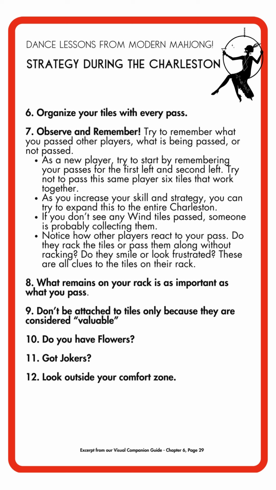Now, this is something that we learned from Scrabble, and what remains on your rack is just as important as what you pass. So if you could keep things that are valuable to other players, or if you could keep a pair that you can maybe do a joker exchange without upsetting what you're going for, the most important is building to your hand. Maybe keep that white dragon or that flower because you could either discard it early or use it for a joker exchange.